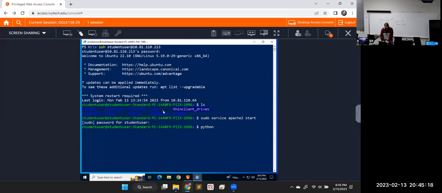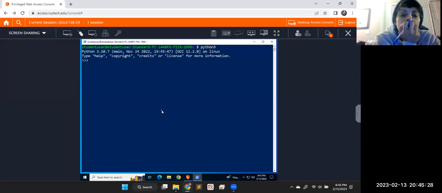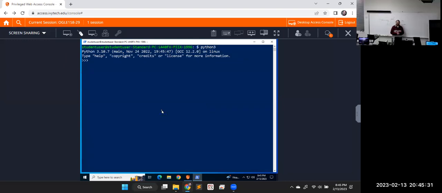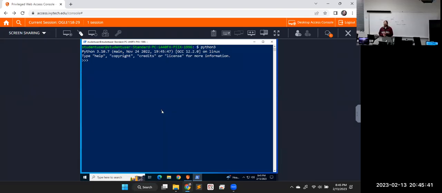And if we do Python, that should be installed. Oh, Python 3. Type python3. Looks like it's got 3.10.7 on there. So Python's already installed. 3.10.7 was from last July. That's very out of date. I never even thought about that. 7 came in July.